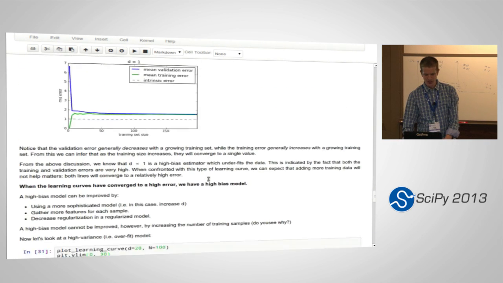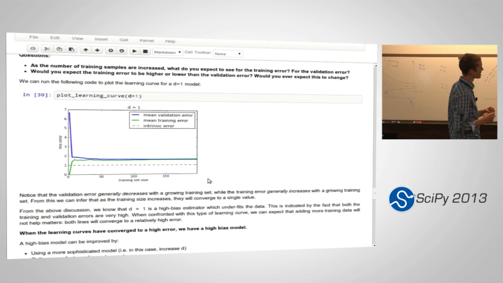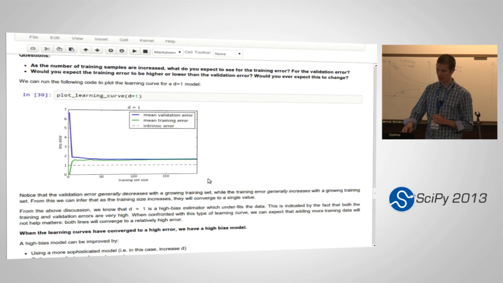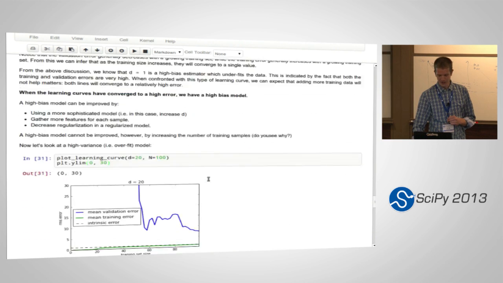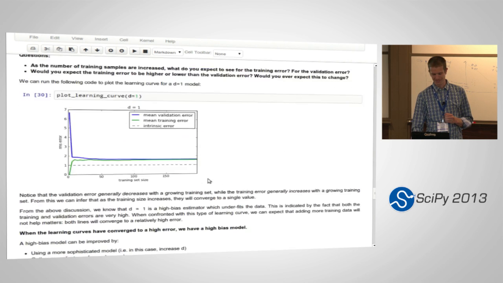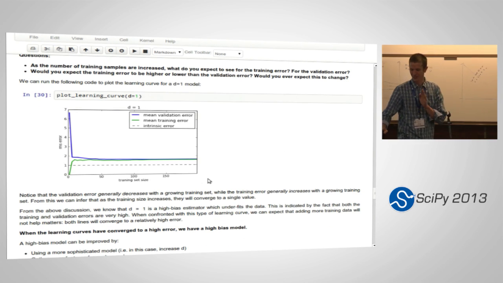So these are the two extremes that I want you to have in mind. This is overfitting the data. Adding more samples is not going to help you here. You need to improve your model. And underfitting the data here. Oh, my bad. Yeah, this is underfitting. Underfitting the data, adding more samples is not going to help you.